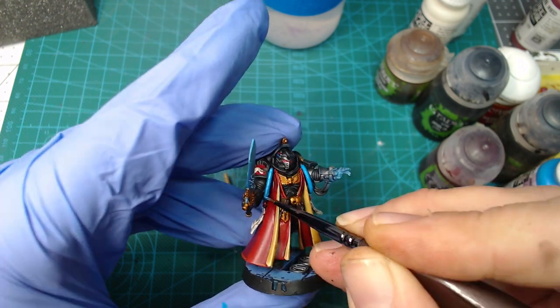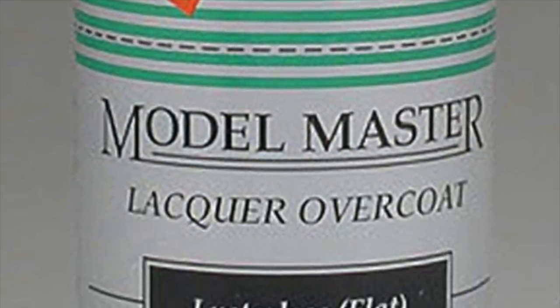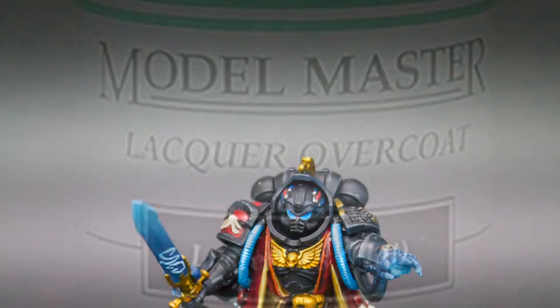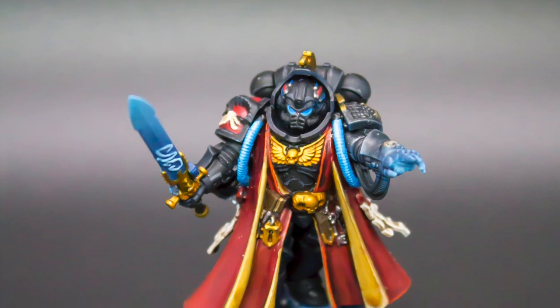Once the model has had time to dry, I'll use some Model Master's Lustrous Flat and apply a coat or two to protect the model. And there you have it, my Deathwatch Librarian ready to hit the table painted.